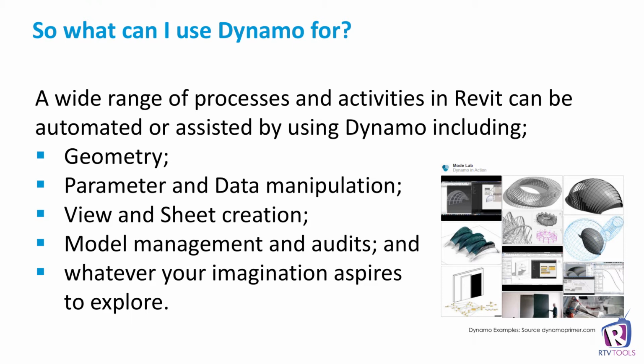But in order to create this geometry, we're actually interacting with parameters and we're passing data and we're manipulating that data. And we can use the same functions and tools, and we can apply that to creating views and placing views on sheets, creating the sheets themselves. We can use it for model management tasks, auditing models and starting to create reports around the health or the well-being of models. So if your job is to review models on a weekly basis for your firm, you can start to automate some of these functions and free yourself up to do other more interesting things within your organization. It's not limited there. You can use it for all sorts of things.